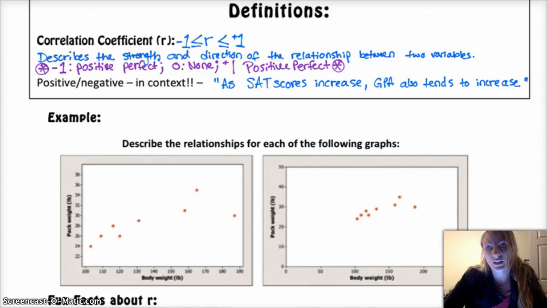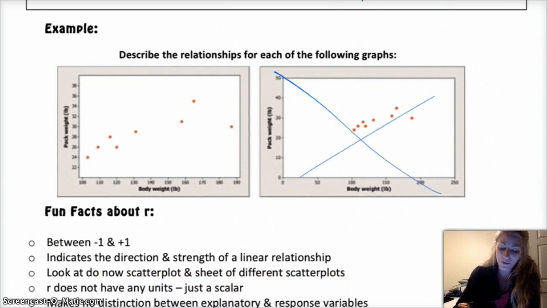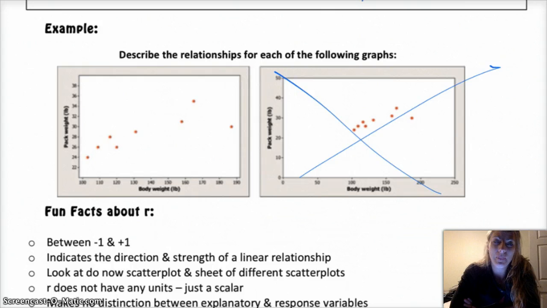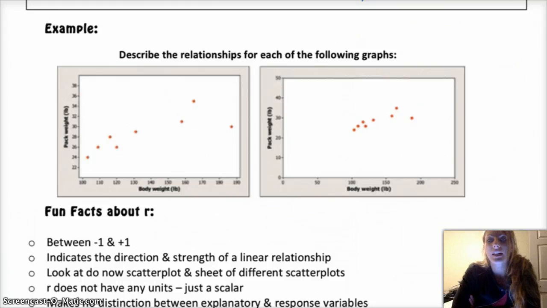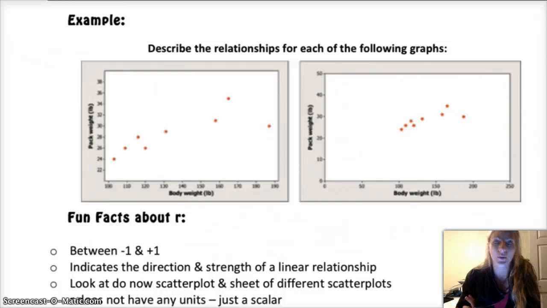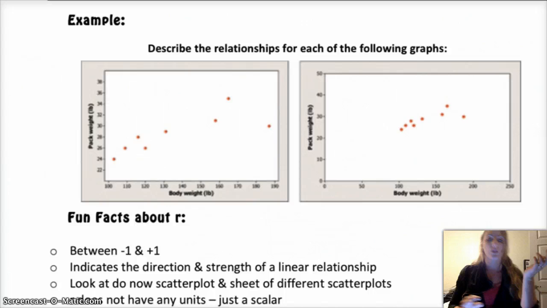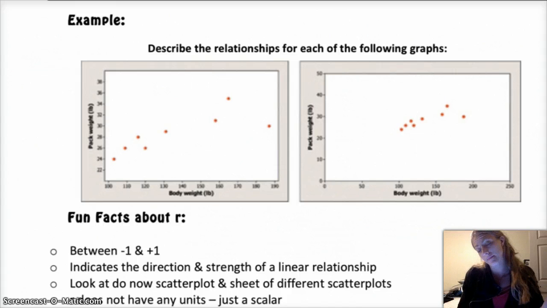Take a look, see if you can describe each of them. Inevitably when I do this in class, I show them one at a time, because it's a little easier to compare them side by side. With the first one, the class typically thinks that it's a moderate, positive relationship. And then the second one is a strong, positive relationship. And that's actually not the case. If you were to kind of zoom in on the one on the right, you would get the exact same graph as the one on the left.